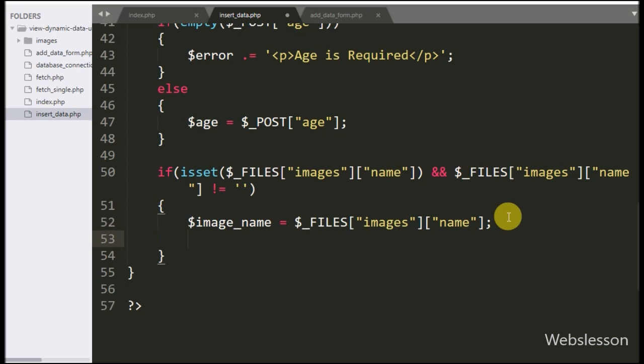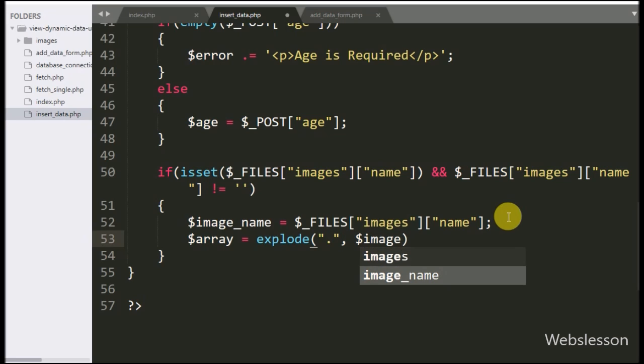Now, we have written $array variable is equal to the explode function, with 2 arguments. In the first argument we have written the string delimiter dot, and in the second argument we have written the $image_name variable. Here we have converted the file name variable value into an array, with the string delimiter dot.